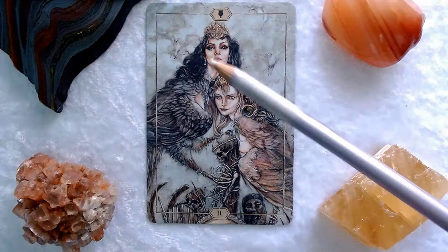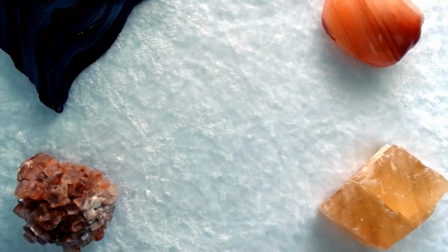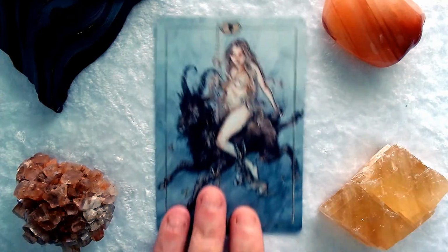And again, she reminds me of someone. I don't know who. It's kind of weird. It reminds me of actual people, but I'm sure I haven't met someone who looks like that, so it's kind of interesting. So that was the 2, didn't I? So this is the 3.